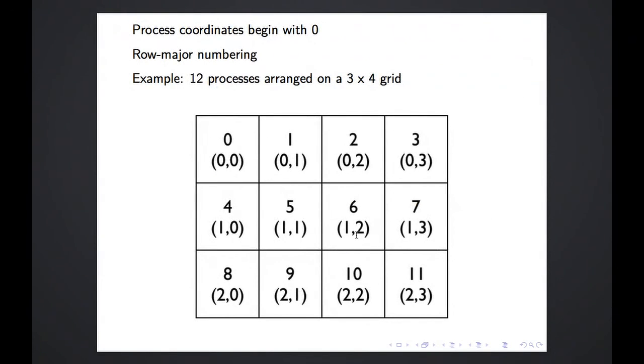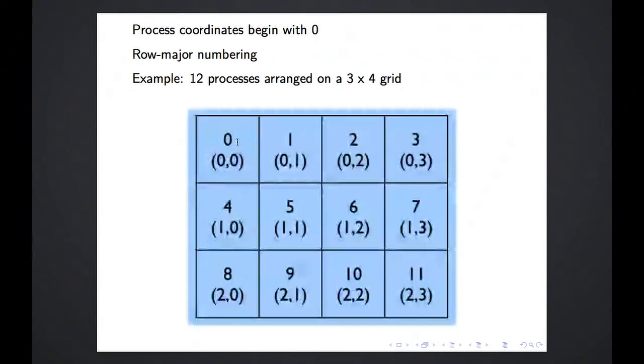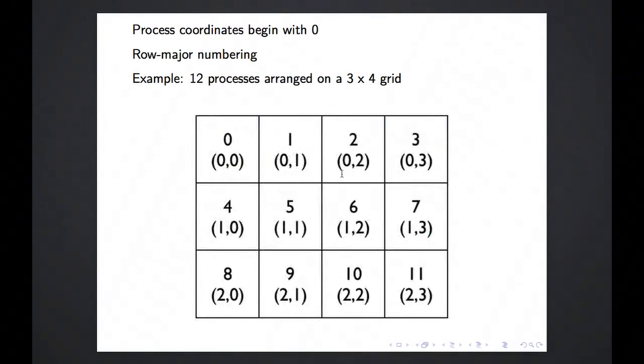Okay, so the Cartesian topology allows you to address your processes in a more natural way. So let's say I have 12 processes on a 3 by 4 grid. Well, in default MPI, they are just numbered 0, 1, 2, 3, 4, 5, 6, 7, 8, 9, 10, 11. And that's fine. But as a programmer, it might be more convenient to have a two-dimensional index for them. So think of this as process 0, 0, this as process 0, 1, so row 0, column 1, this is process 0, 2, and so on. So the Cartesian topology allows you to do this.